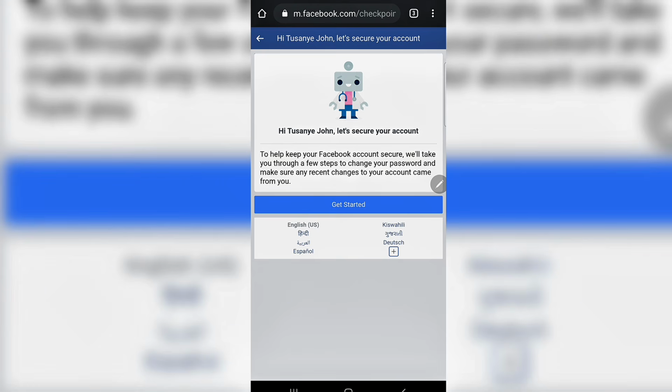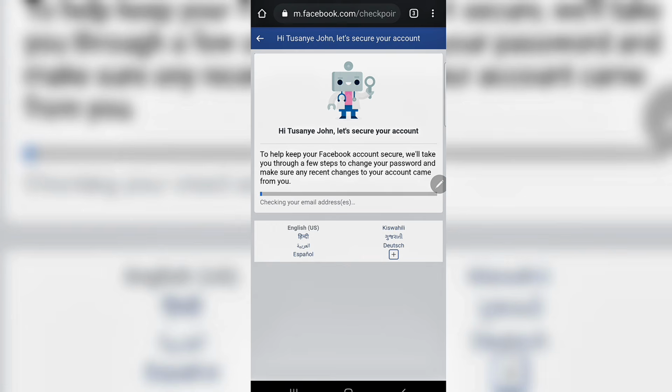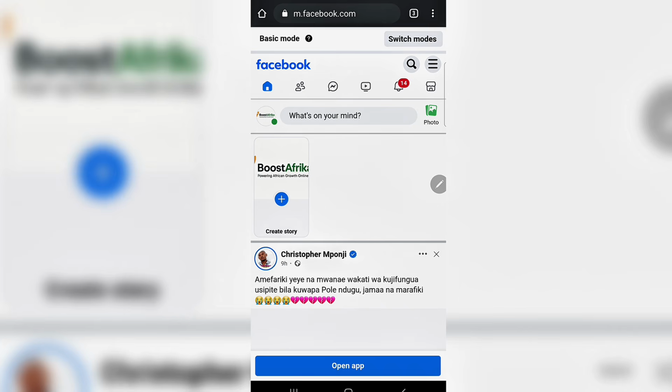Now you see, even when Facebook tells you, try another device or locks you out completely, there are still ways to regain access, if you know the right steps. Don't let anyone steal your digital life. Instead, use this knowledge to stay secure.